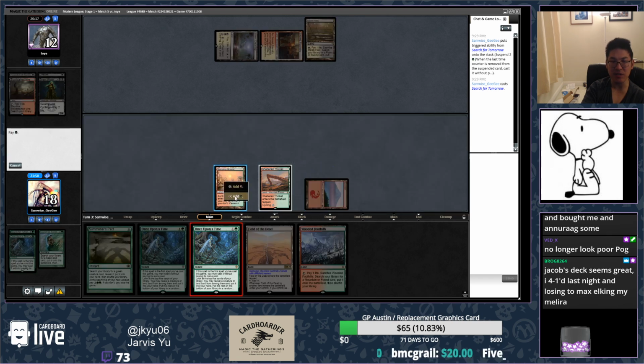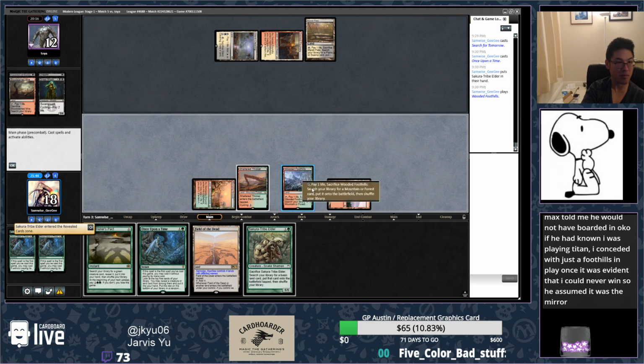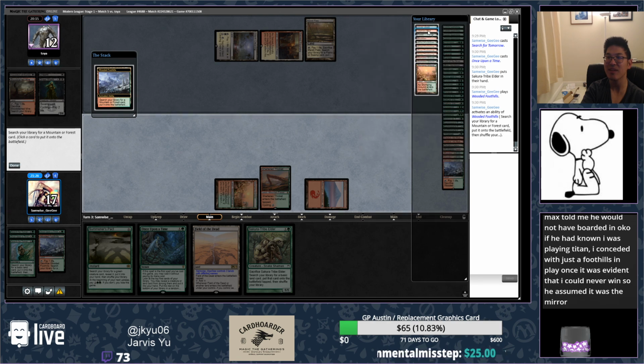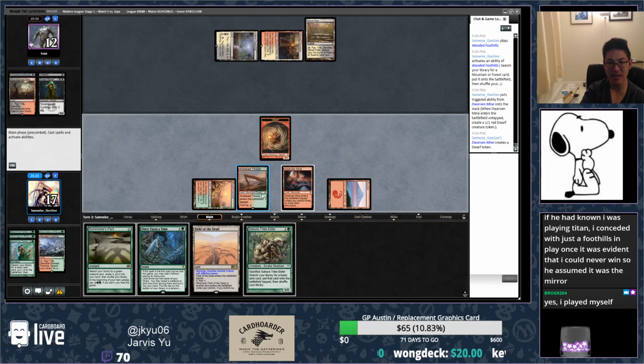Gonna once to see if I hit Sakura-Tribe Elder, because if I do, I want to play it. So you accidentally got, is what you're saying. It's kind of incredible. Guess I get the Dwarven Mine, right? Dwarven Mine's been like, okay. I don't know. I'm not sure.